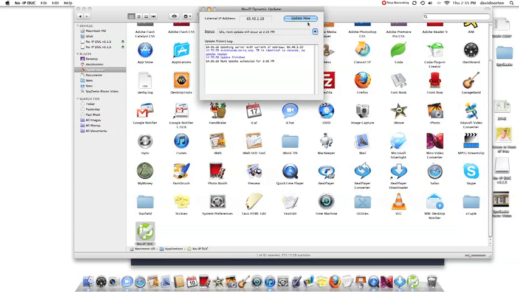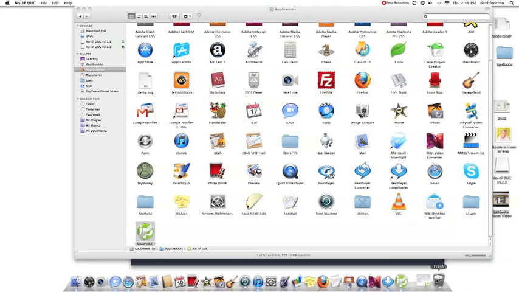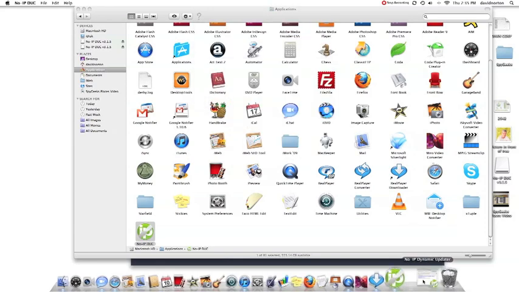You can see that it just updated once I exited out of that. It says that the IP address is identical to the records and no update is needed. Now, all you're going to do is minimize this window. This is always going to run when your computer starts. It's a program that needs to be kept running so it can update the server with our IP address. And that's pretty much all there is to the NoIP service.